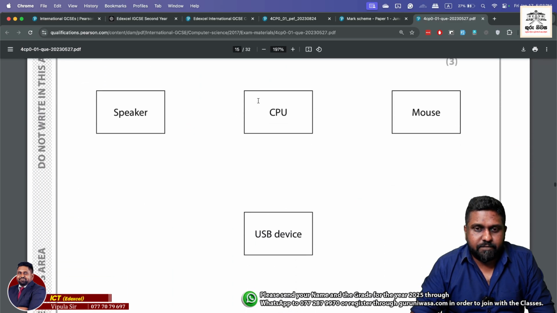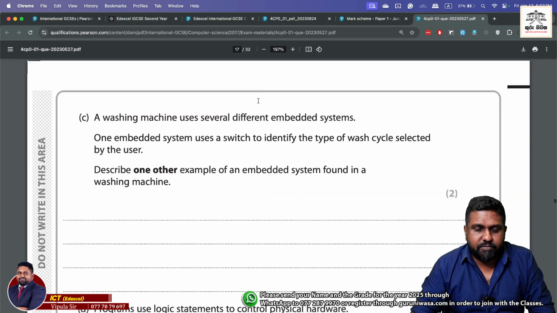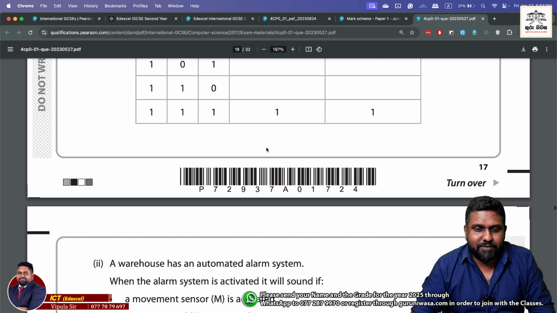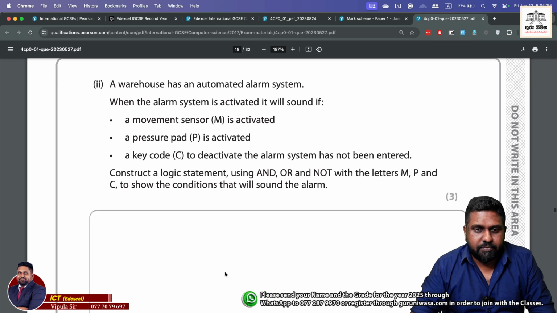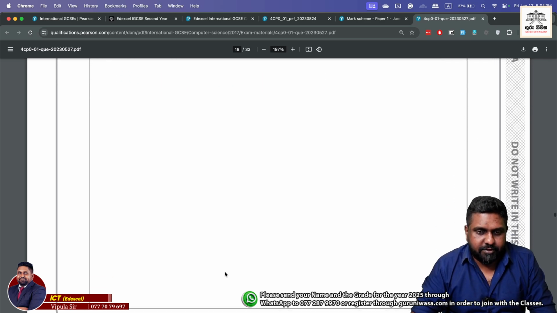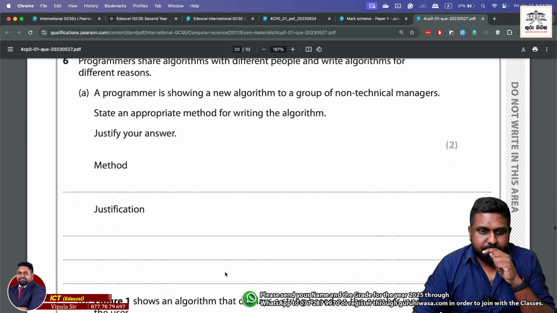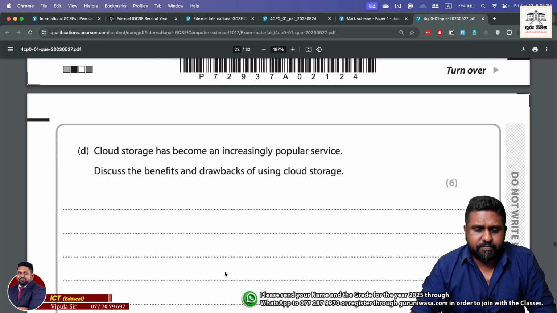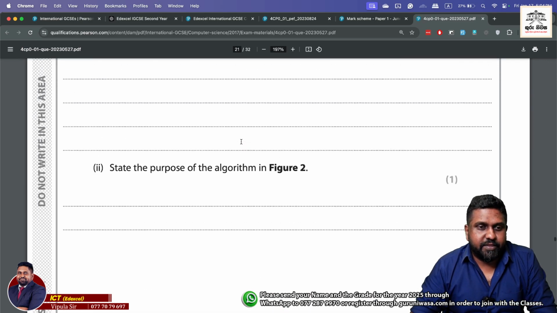Nice, a truth table. Okay, so this is basically creating a logic statement. We'll go down. Nice. Okay, so here we'll check this question out.